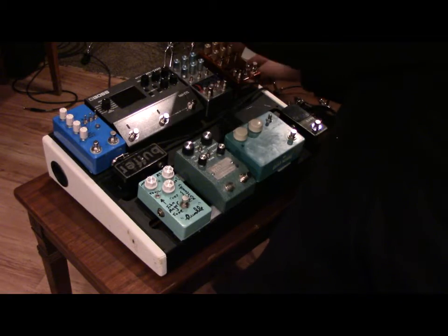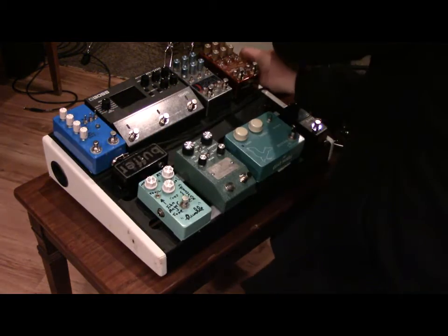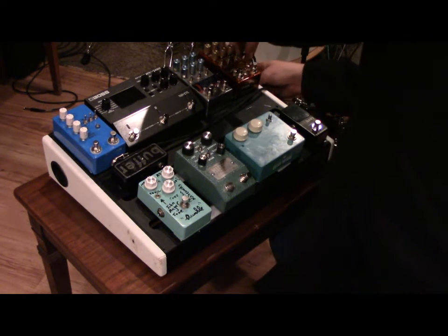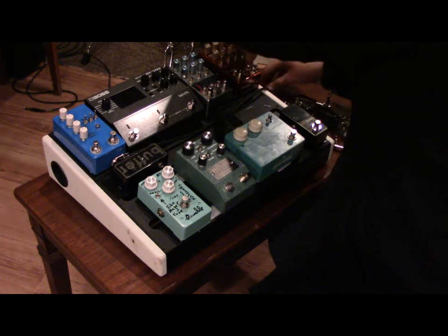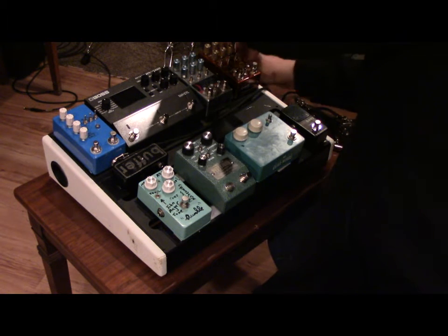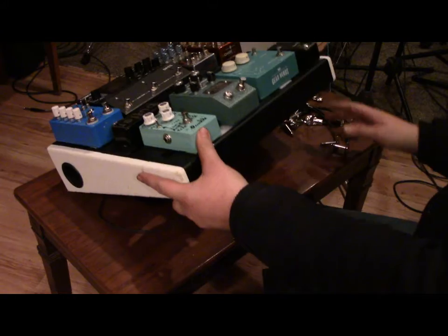And the other great thing about Creation Music Company is you have these slots for running your power up through, and that makes things really, really nice and a lot easier. So keep on feeding all these power supplies through. And I'm just using a daisy chain. A lot of people will get more kind of fancy with their power sources, but I'm actually using 2 daisy chains just because I have that many pedals. But daisy chains work just fine most of the time. And if they don't, you can always get something a little more sophisticated.